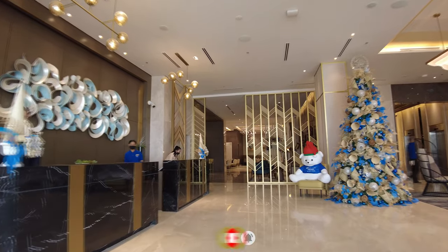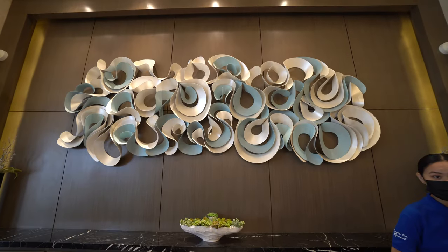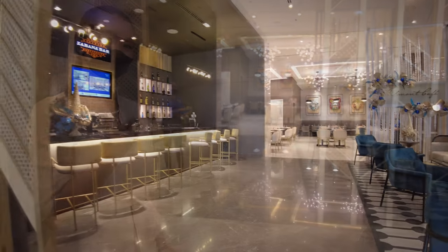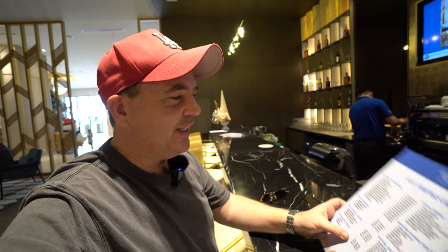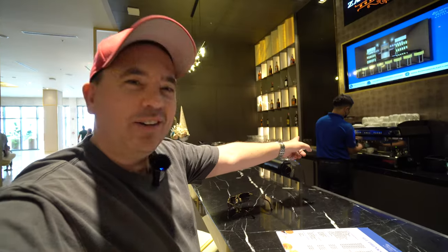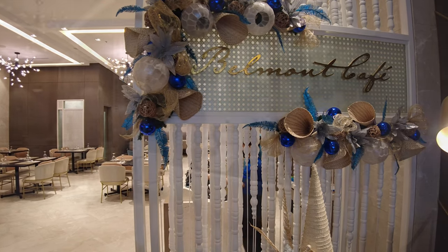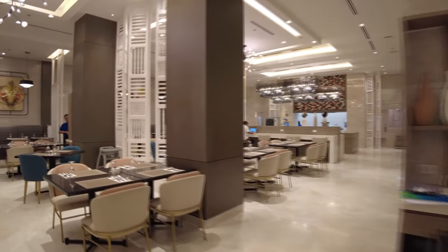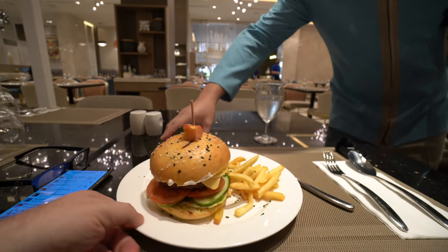The building looks impressive. Walking into the lobby, it's a nice stylish setup. One thing you'll notice is the beautiful locally inspired artwork adorning the walls — this piece represents the corals around Mactan Island. The lobby opens up to their bar, which looks really nice, with guitars on the walls representing Cebu's famous guitar factories. There's a bar for drinks — cocktails, local and international beers. Behind the bar is their cafe, a contemporary and fresh-looking place. The food I tried was good, a nice mix of local and international cuisines.